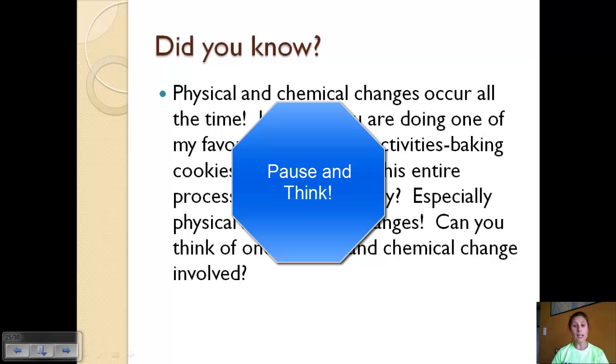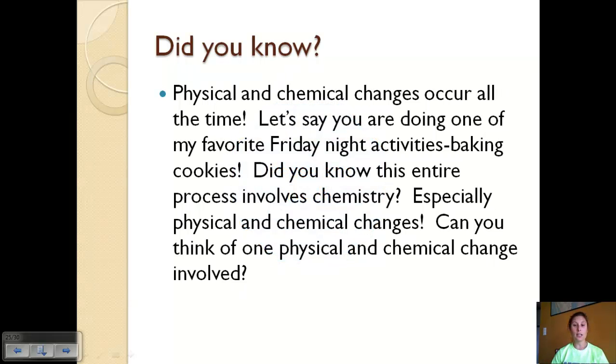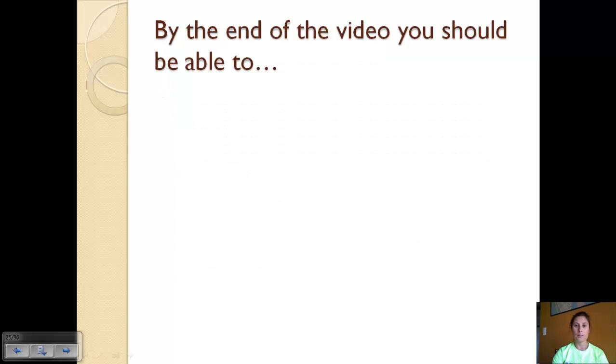Okay, so some examples that I came up with were mixing the ingredients. So if you take an egg, it's in one physical state in its egg form. You crack it, you mix it in with other things. Now, instead of being a liquid with a yolky solid, it's more mixed up as a paste. Chemical change, obviously baking is the primary chemical change here. We're turning our ingredients from sugar and egg and flour into this baked good that has very different properties.